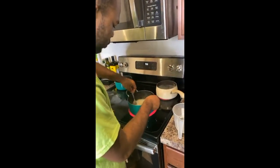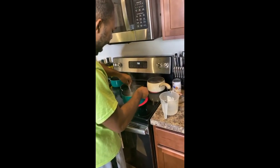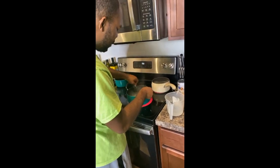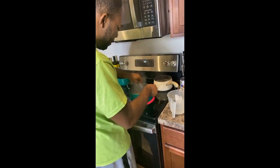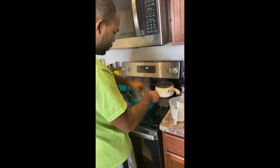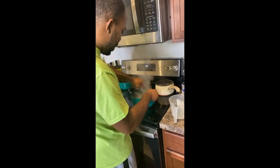See, people? And it's gonna thicken up on me. Now, people, I got the water ready because if it gets too thick, then I'm going to use the water to cut it. Bam, bam, bam, bam, bam. It's hot. Bam, bam, bam, bam, bam.